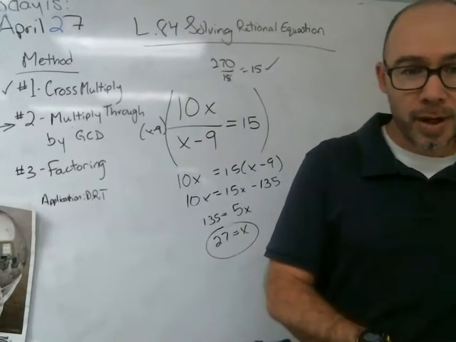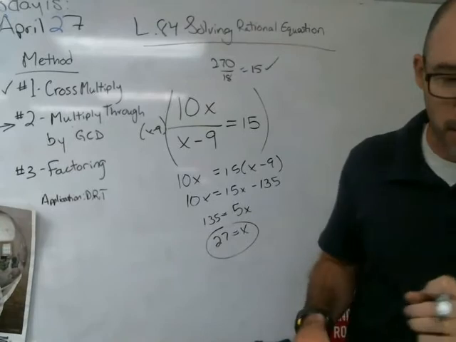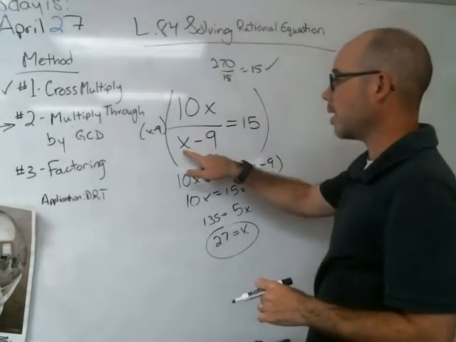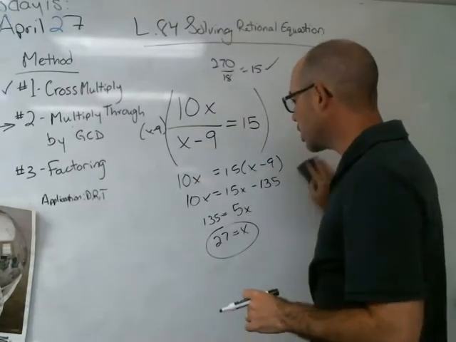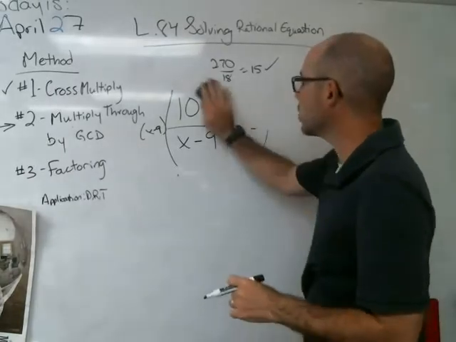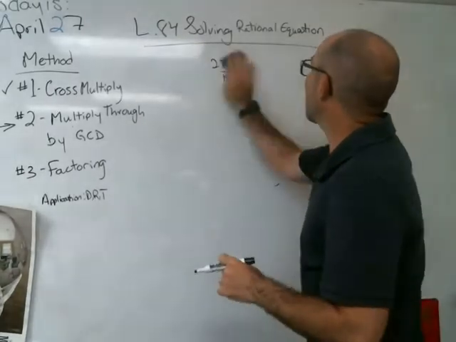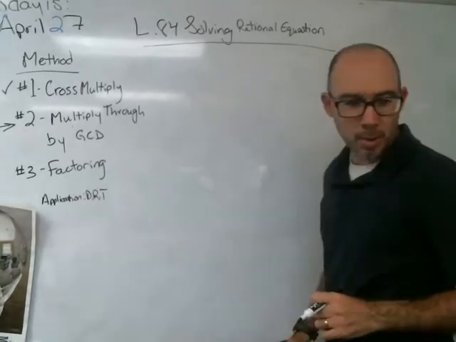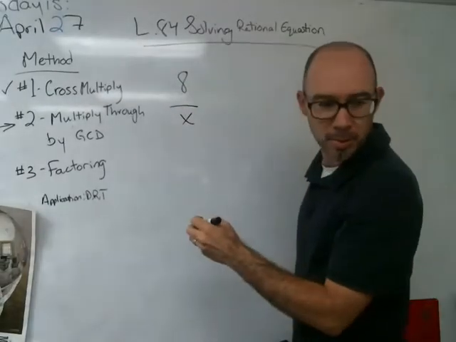But I know that if I got the answer 9, it wasn't going to work, right? Because the original problem had this in it right there. So if we got 9, we should have been suspicious about that problem. You were, but you didn't have to wait. Oh, but it's simple.